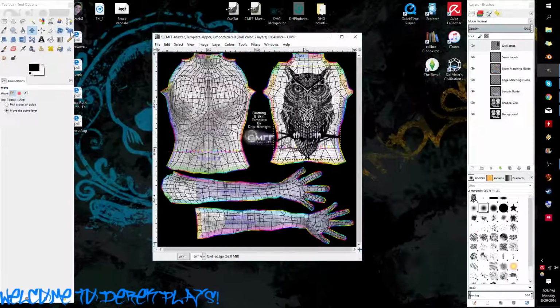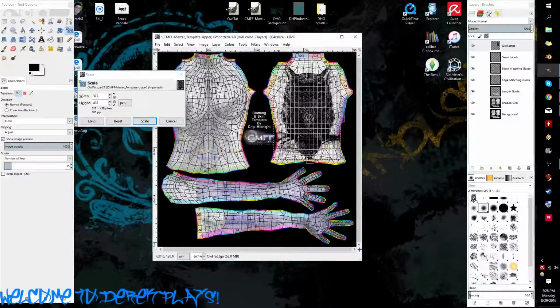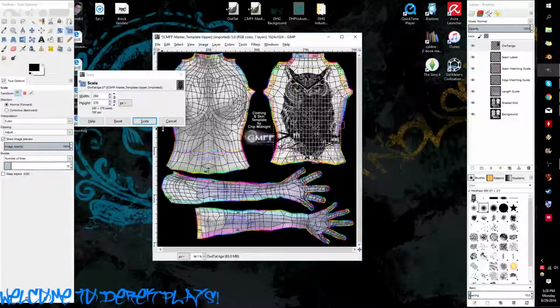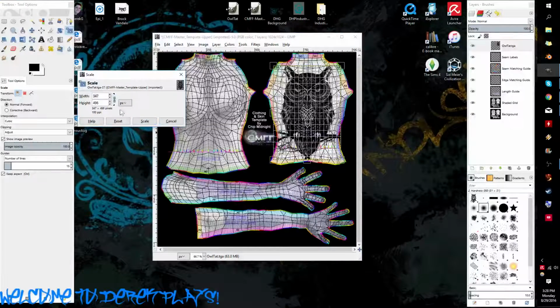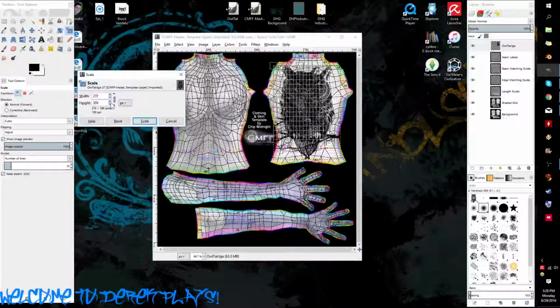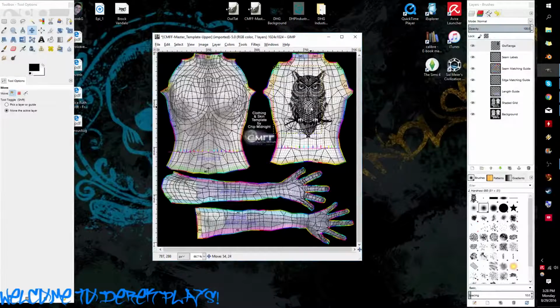So you've got to go and choose the scale tool, and then shrink it to the point that you want to shrink it, or to make it a little bit easier on you to keep everything even, do this one first, do it like that, go back, move it again. So here we have a perfectly awesome owl back tattoo.